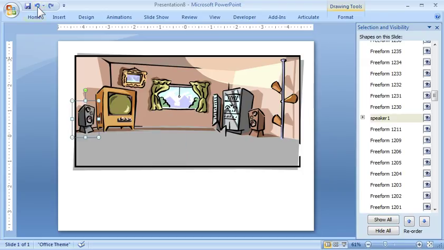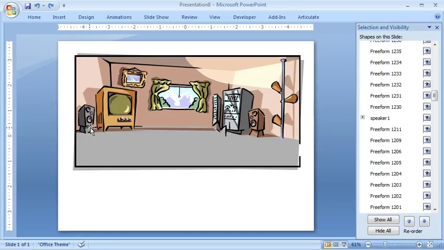Another thing that's kind of cool about this is it allows me to select things better. If the speakers weren't grouped and I wanted to select the TV, I'd have the speaker and the TV stuff all mingled together. So by grouping it, it's easier to isolate those. One way you can isolate them is when you select them all, you can hit the Shift button and then click on it, and that deselects that. That's fine if it's just one thing.